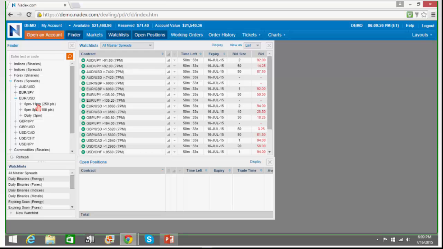So hop in there right now, get a free demo account with Nadex, and like I said, they'll give you a demo account for 2 weeks free. Once you open a live account with Nadex, and all that requires is a minimum of $100, as soon as you place one live trade, doesn't matter if it's a $700 risk trade or a $7 risk trade, you can call them and they'll extend your demo account for 1 year. That way you always have a live account and a demo account.